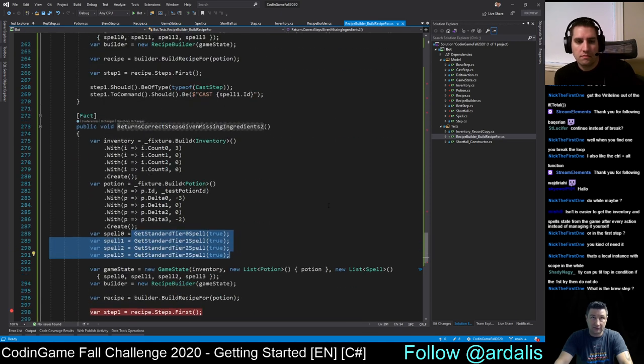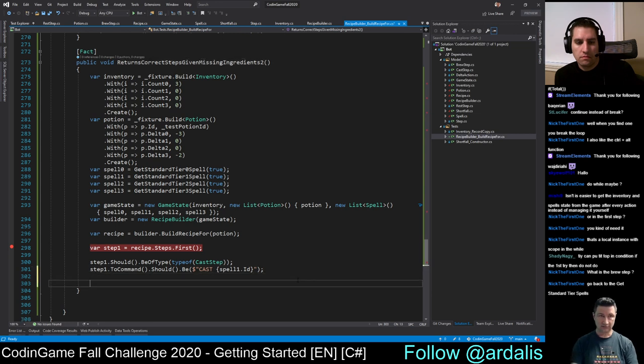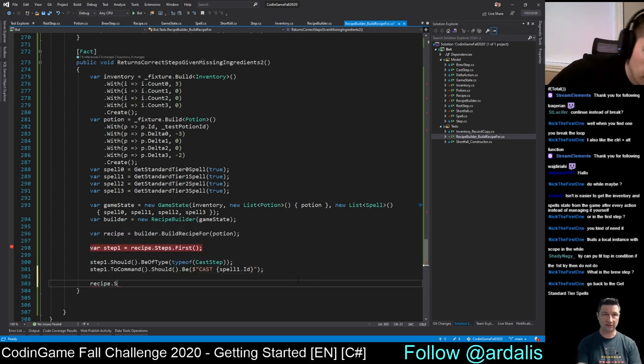given that I have this inventory and I have this potion that I need, I expect the steps will be to do whatever, right? And I can sequence these, right? I can say the first step should be this and the second step. I expect the first step to be cast spell one, and then I expect the second one to be cast spell two, et cetera. So I could say... That's exactly what I'm saying. Go through the entire thing.